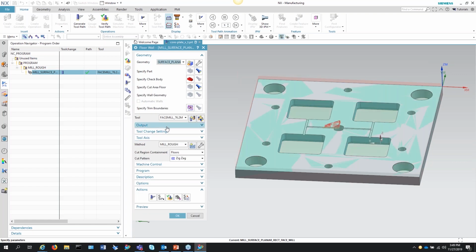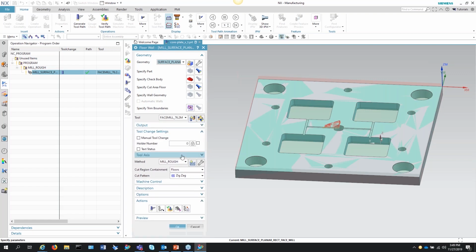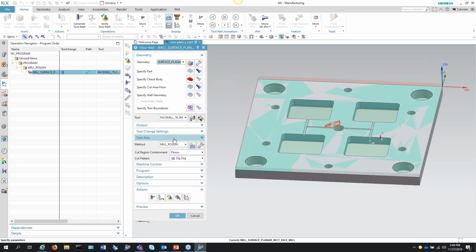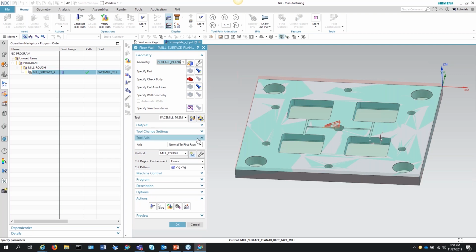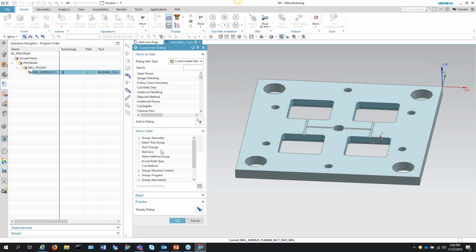So now all that the user has the ability to do is, I mean, I would even take these out because these should be done through the tool change. This normal first face, these would all be taken out. I would even take out cut pattern. So let's make this realistic. So avoid wall type.